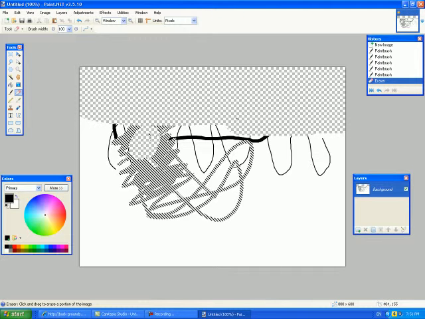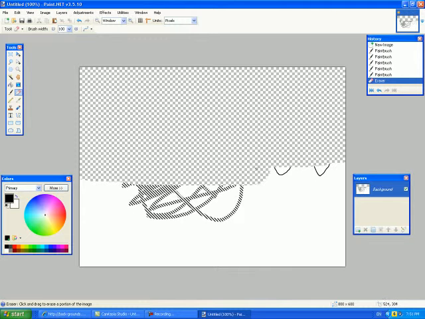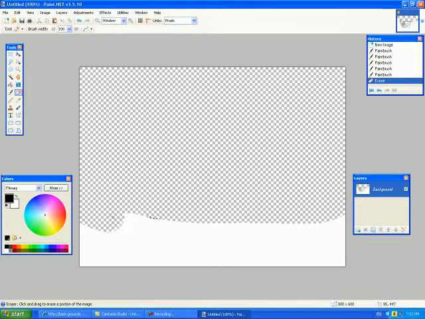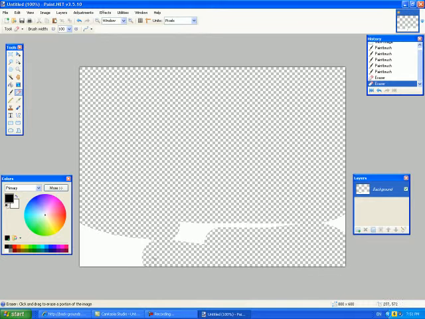Now you'll notice that even the white is disappearing, and that is because the white is not actually part of the background. The white is a default color that is painted in so you're able to see what's in the foreground. So as I'm erasing it, if I let go and I start over, I actually have 2 clicks done for my erasing.